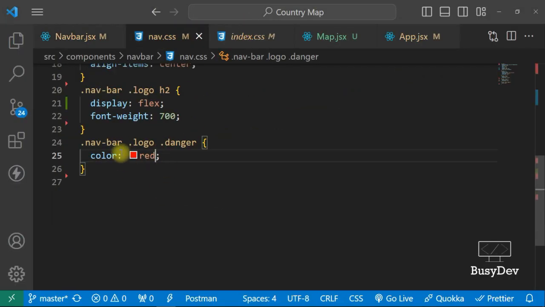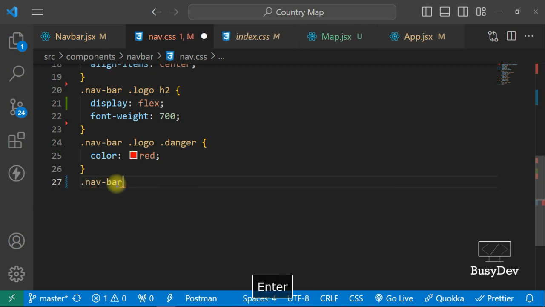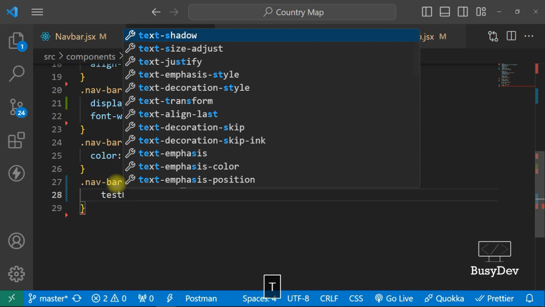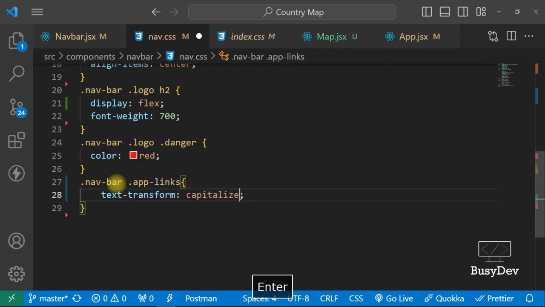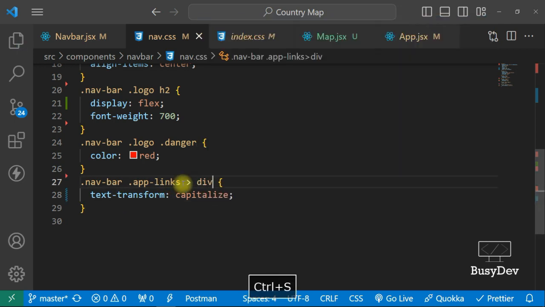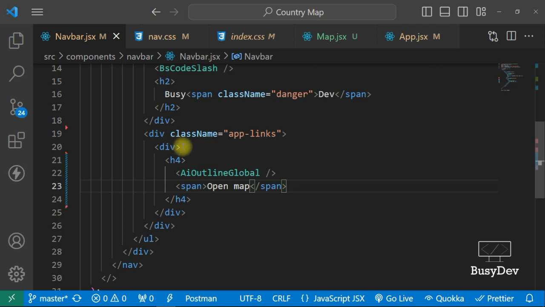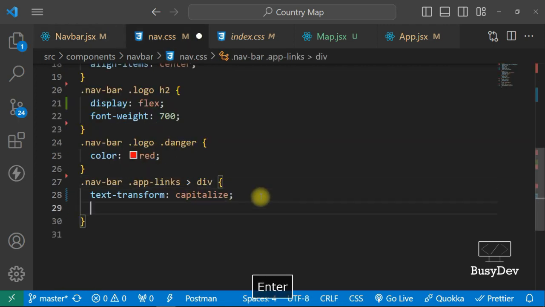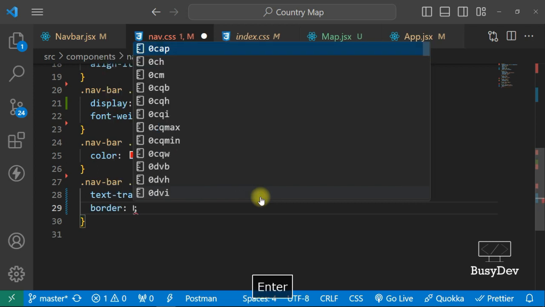Okay, so I come back to my app, come to my CSS, and then over here in my navbar, I target my app links. Let me just do text transform to be capitalized, so that the first letters of the two words are capitalized. But I want to target my div in particular. I want to be specific with my CSS. Apart from that, I'm going to set my border to 2 pixels solid var.